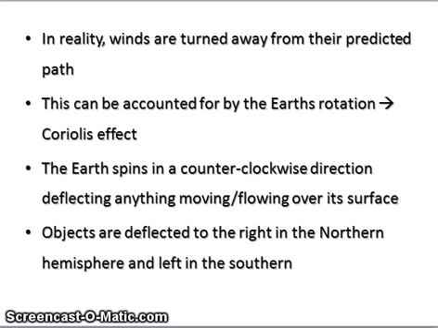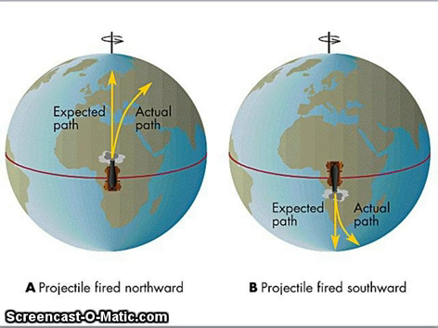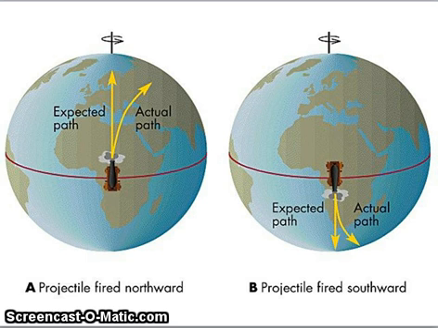The main cause of the Coriolis effect is the Earth's rotation. As the Earth spins in a counterclockwise direction on its axis, anything flying or flowing over a long distance above its surface is deflected. Objects are deflected to the right in the northern hemisphere and left in the southern. For example, this diagram illustrates that if we had to shoot a projectile from the equator towards the north pole, the expected path would be for the cannonball to reach the north pole. However, the actual path of the ball would be somewhere near Eurasia. The deflection from the expected path to the actual path is accounted for by the rotation of the Earth.